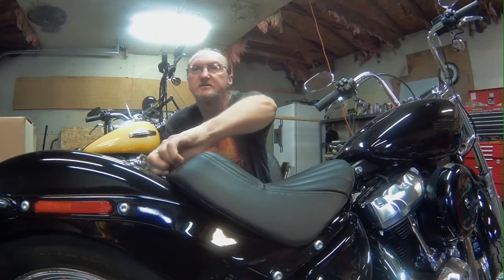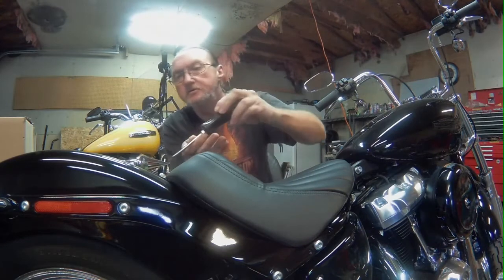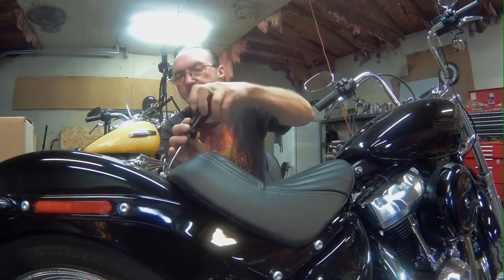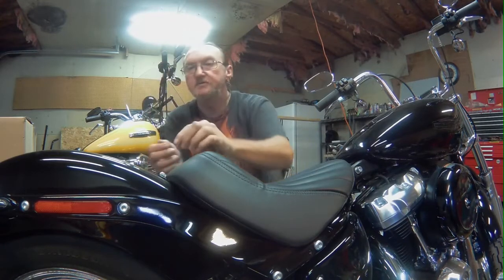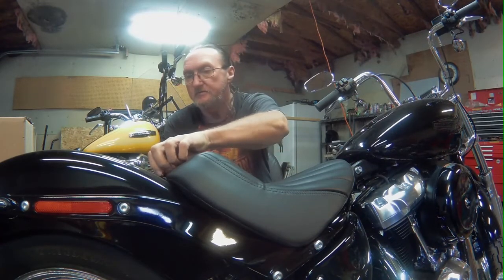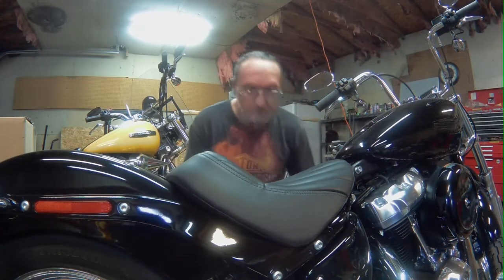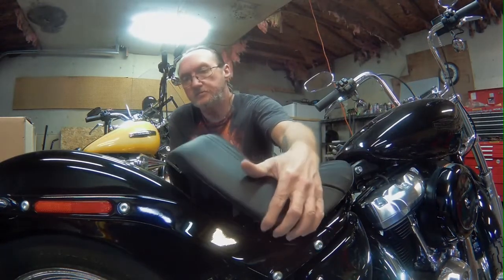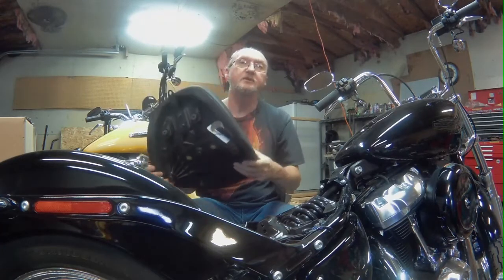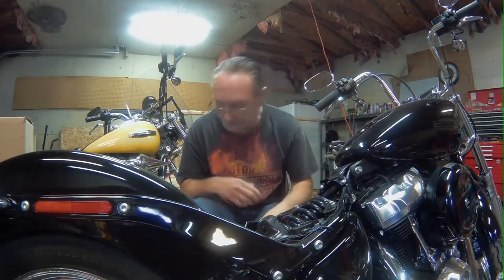My seat came in today, like an hour ago. My Sundowner seat. So I'm gonna swap this out and put the Sundowner on. Get rid of this ungodly thing. So, there we go. I'll be using it for my wall decoration. That's about it. That's all it's good for.